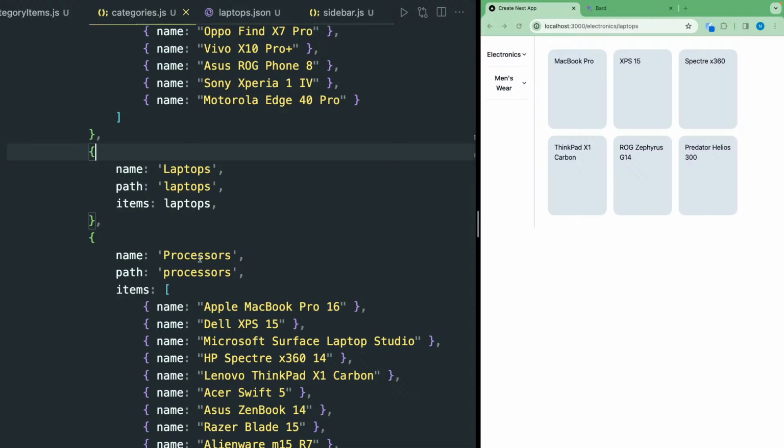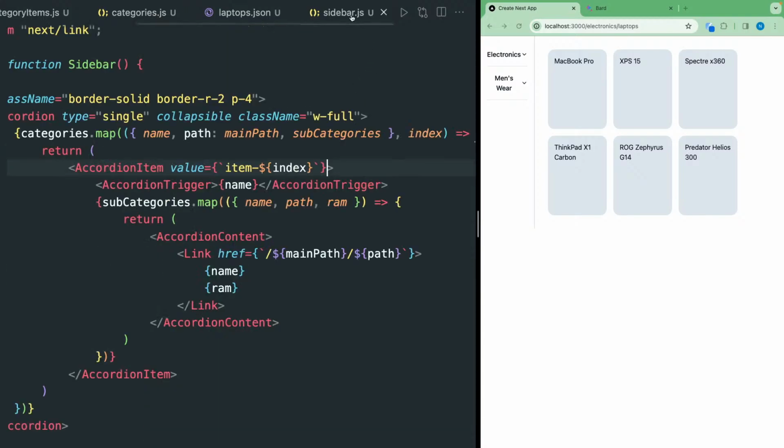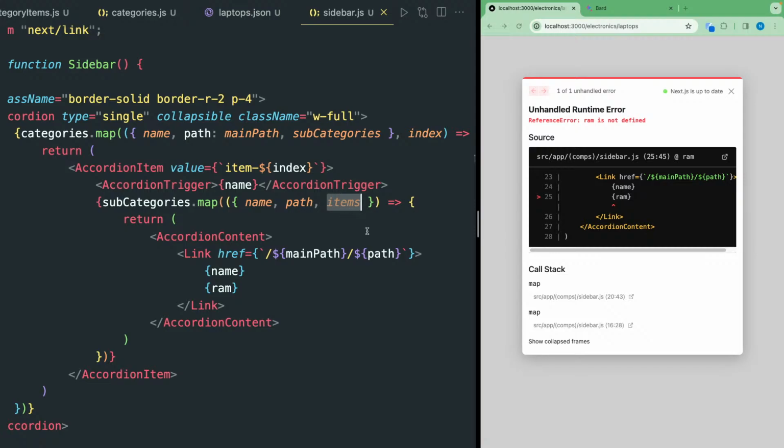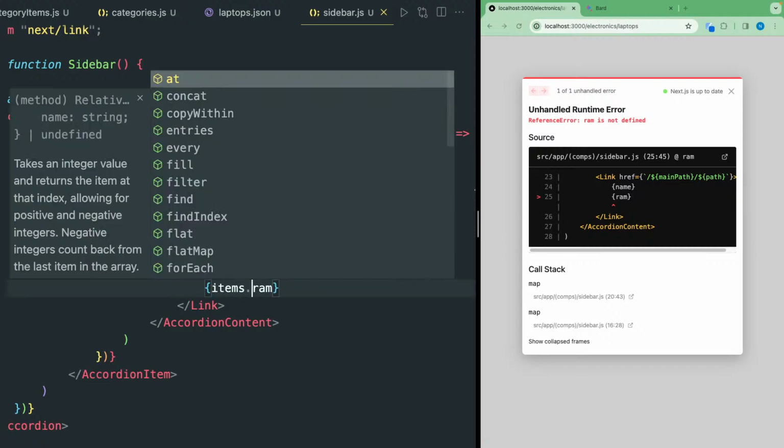Actually, name, path, we have items. Right. Items dot ram.